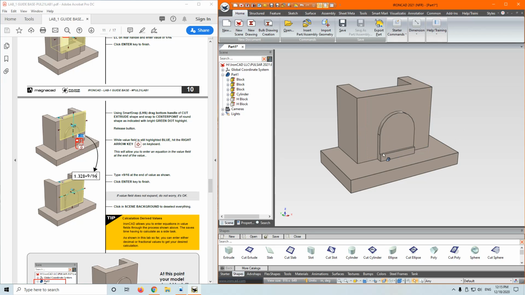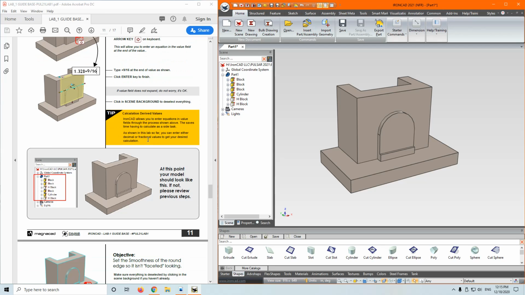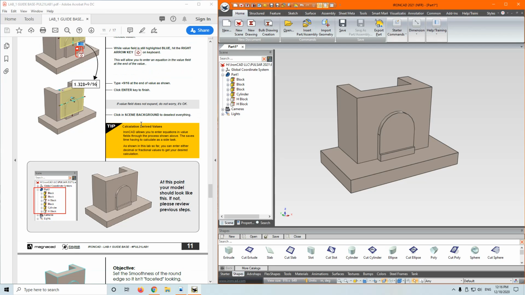So what we basically did is made this ledge here 9/16 from the center of the thing. No dimensions, no dimensional constraints or anything. We just snap and add. That was very simple. Okay, this is explaining how you can do calculations. It's very easy. Just hit the arrow key while you're in the equation. When it's highlighted blue, hit the right arrow key.